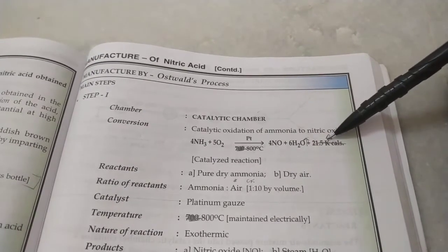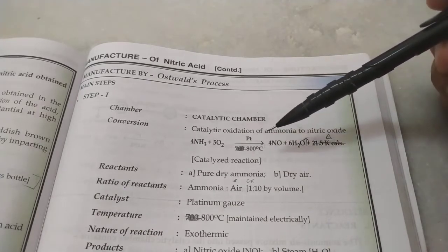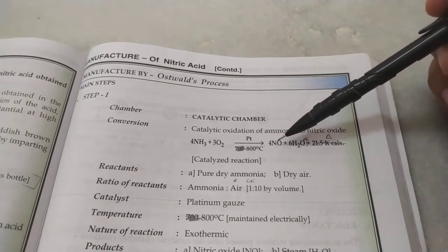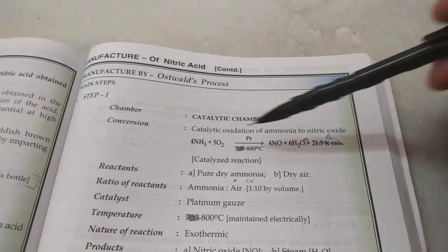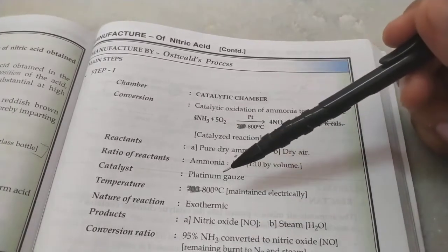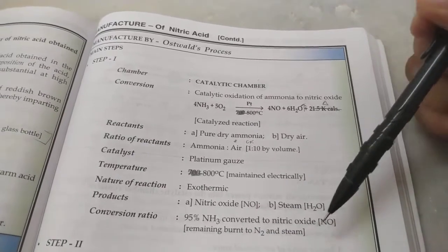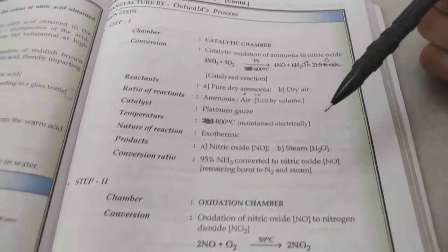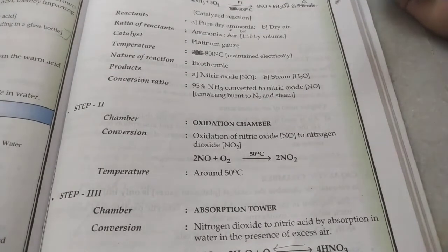So if you remember, even though the reaction stops, the platinum continues to glow for some time. We also know that the NO doesn't stay this way for a long time because as soon as it is exposed to oxygen, it will form nitrogen dioxide, which is a reddish brown gas. The conversion rate here is 95%, but 5% of the ammonia is burnt to form nitrogen and steam. That was the other reaction in ammonia, if you remember, which gave us a greenish yellow flame.